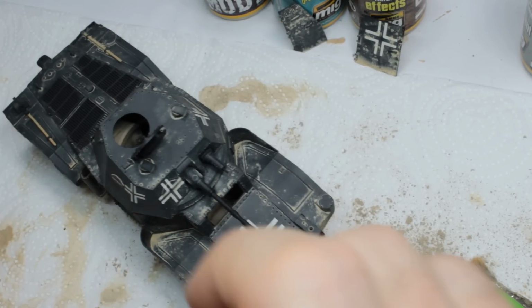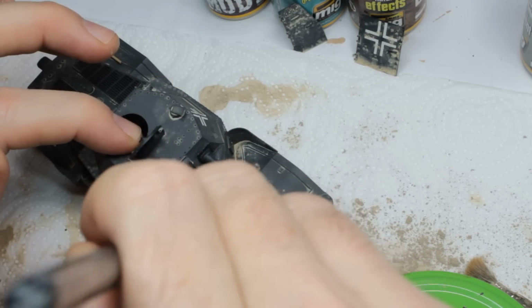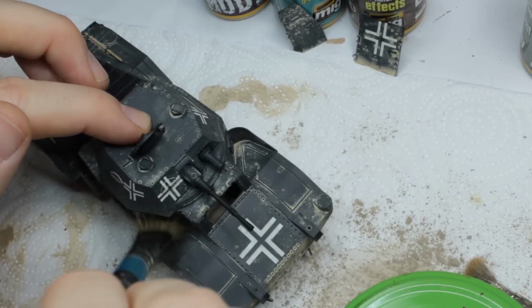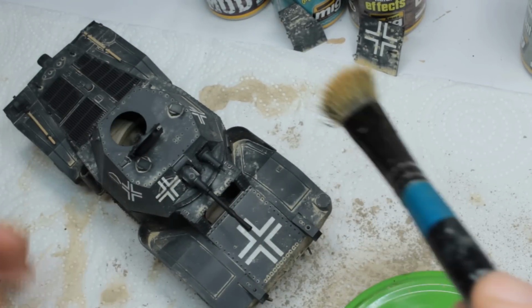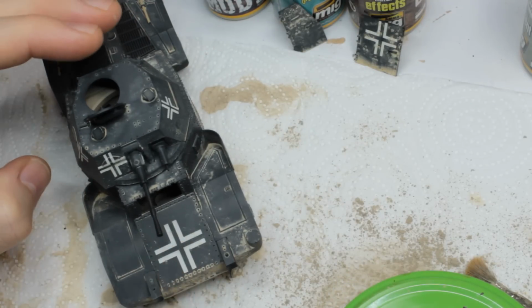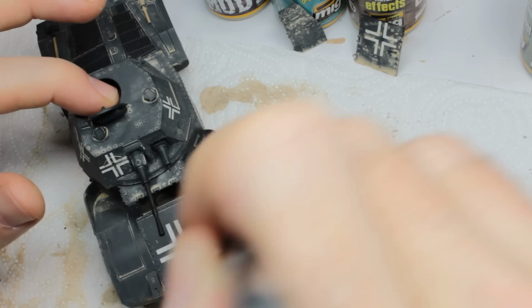You can do this another way as well. You can do this with the hairspray technique, but it's not something I've ever tried, though that is another way of doing it, to get this effect of it being worn back as if it's dry dust and it's had a bit of rain on it and then dried off again. Or if there's been oil or fuel stains or anything like that. And we're using that dark base coat just to come through again.